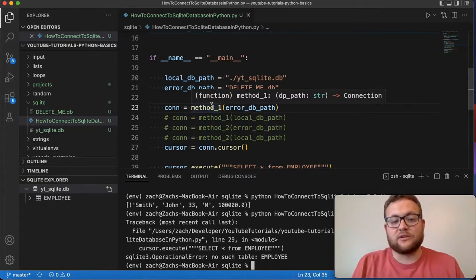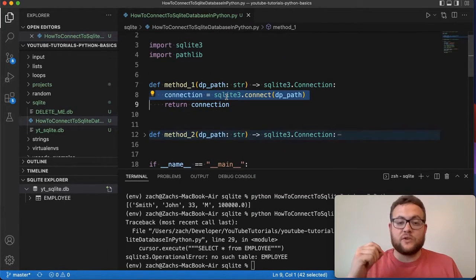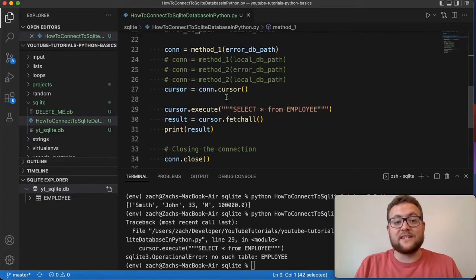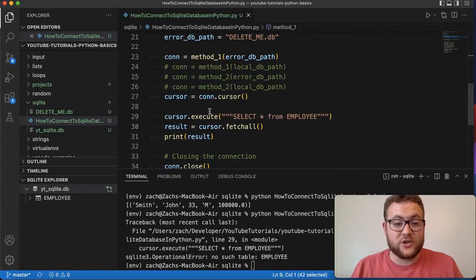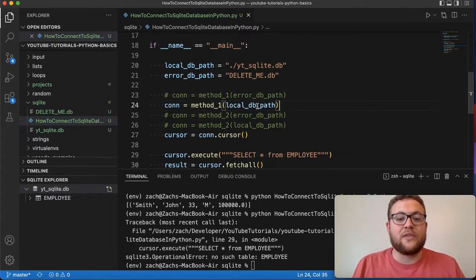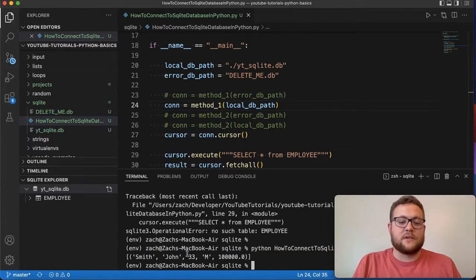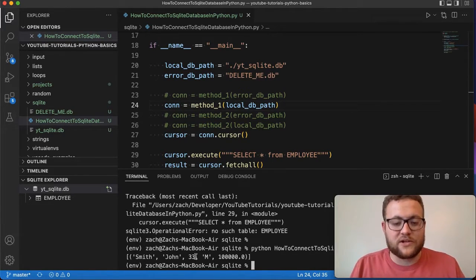Like if it passes, we can just run this function. Otherwise, we just throw an error. So that's that method, right? Method number one is if you just call connect as is using this one line of code, it'll essentially connect to the database for you with a caveat. If it's not there, it'll create it for you. And you run the risk, in this case where I'm just going to use it straight, that it may throw an error because that database doesn't actually exist. So if I switch this back to the one that I know exists and run this again, you'll see I get all my employee information for John Smith.